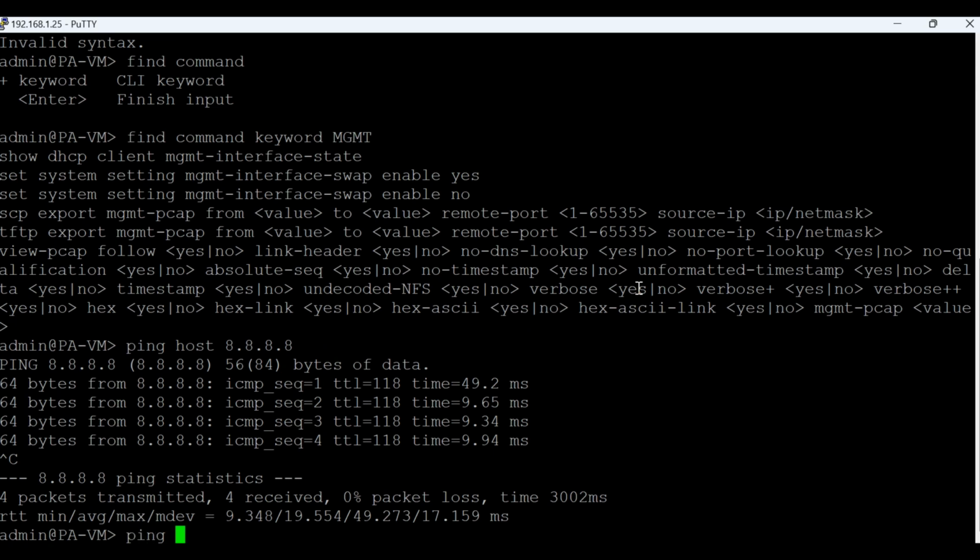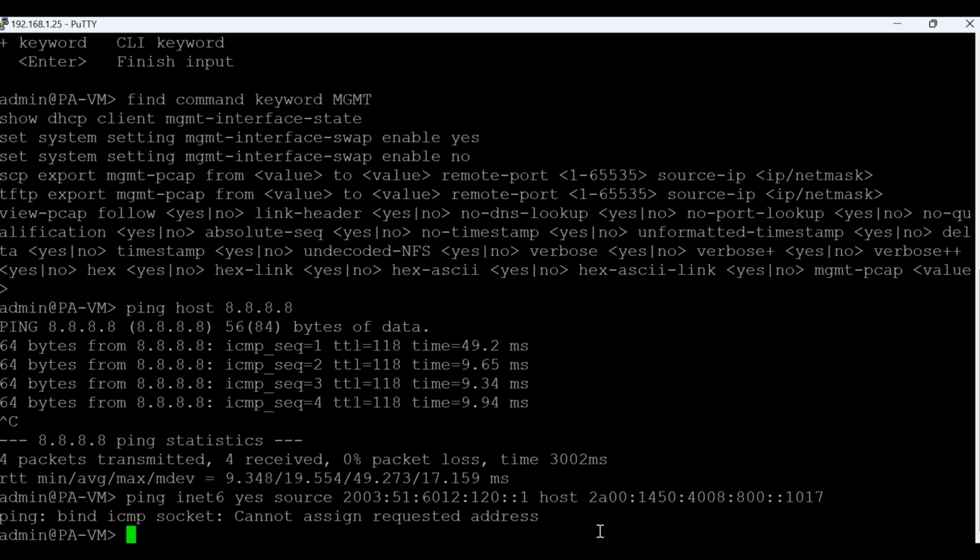Likewise, if you are looking for the IPv6 command, you can type ping inet6 source, and whatever source you're trying to go from, and the destination I want to ping. If I press enter, basically it goes for that, but we don't have the source and destination running, that's why it's not going up. But basically you can run the ping command this way also.